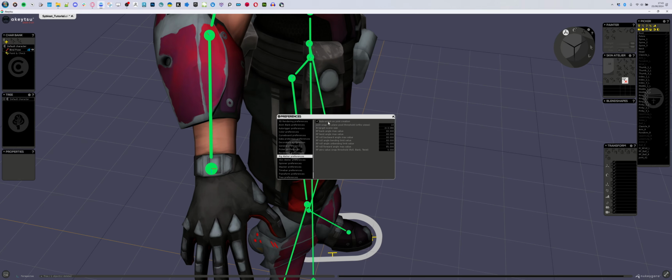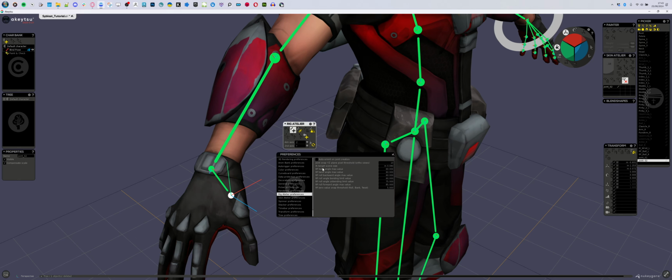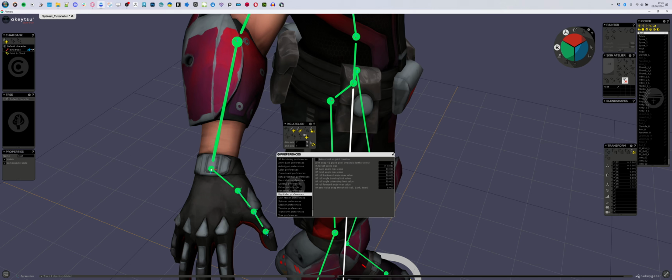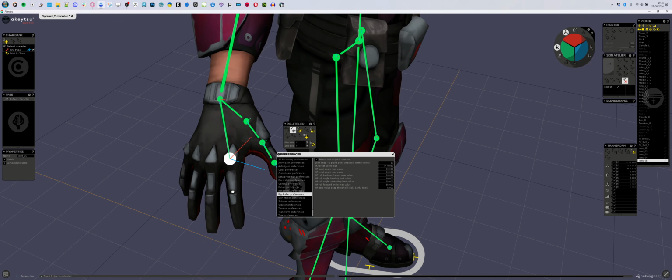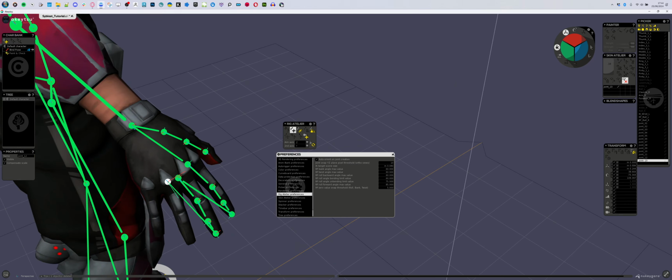Then I can delete my joints, remove the auto-orient, select my joint, create the thumb like this. Okay, hit this again, place my joints. Okay, and just be careful to remove this every time you start a new chain of joints. And reactivate it when we restart a chain. I can also just create my fingers like this. So I just click everywhere I want to have a pivot.